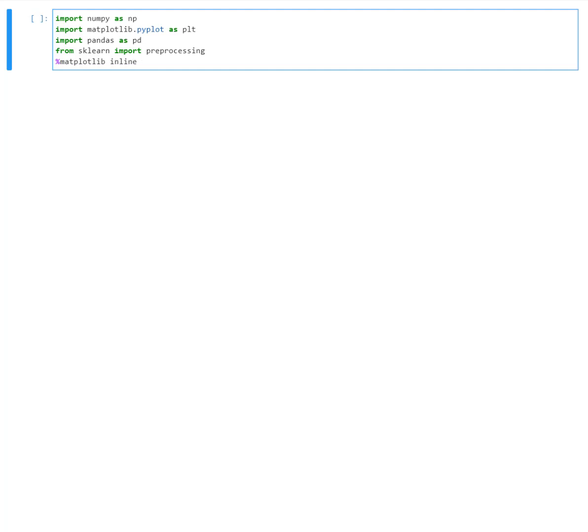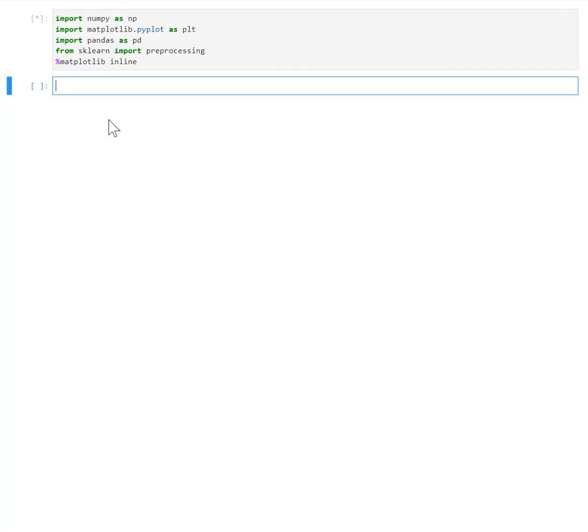So let's run this code to make sure there are no errors. Okay. So far, so good, everybody. We have imported the libraries. That's the first step in building any machine learning model. In this case, we have imported NumPy, pandas, scikit-learn, and matplotlib.